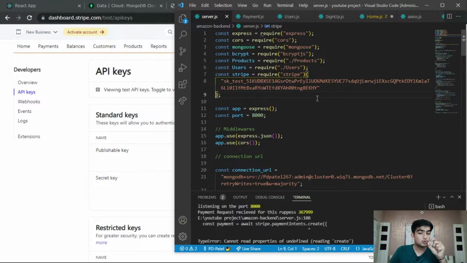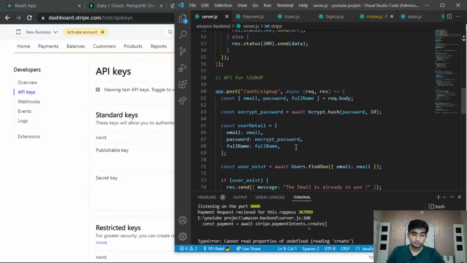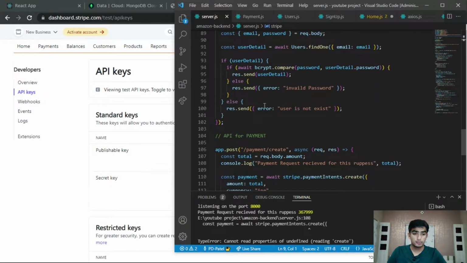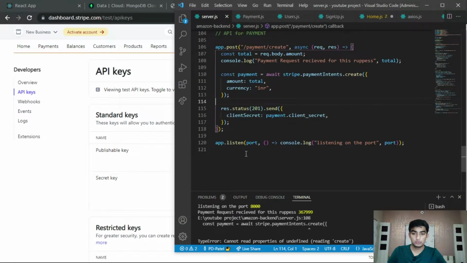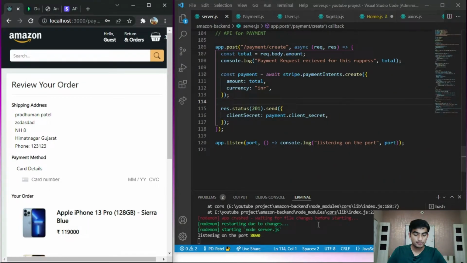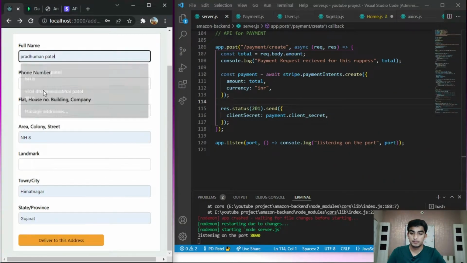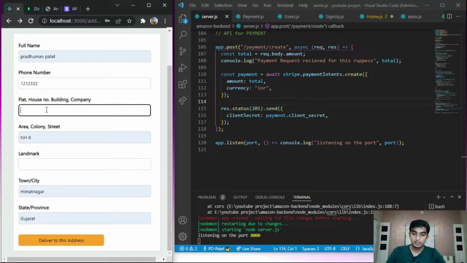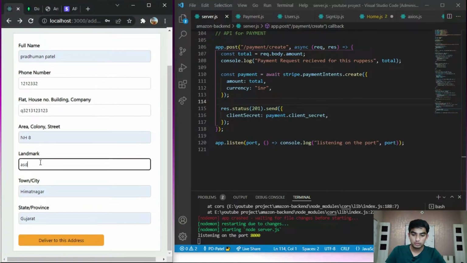Okay, we have to paste that secret key here. Okay, now go again to our payment page. As you can see, everything works perfectly nice, and again we have to navigate to the payment page, and everything works perfectly nice now, and deliver to this address.